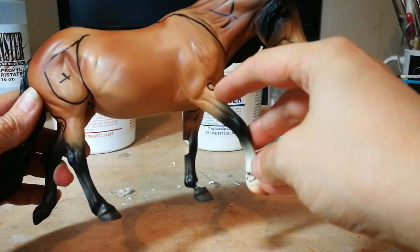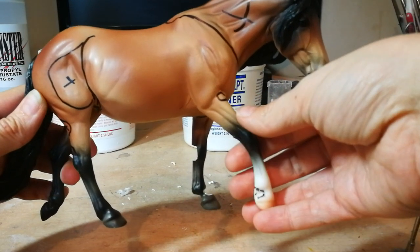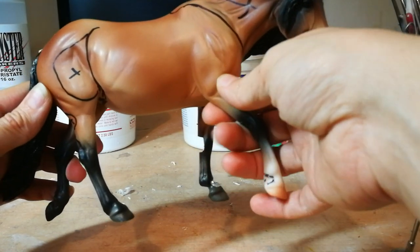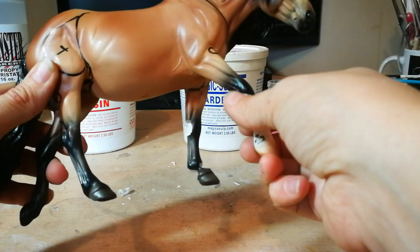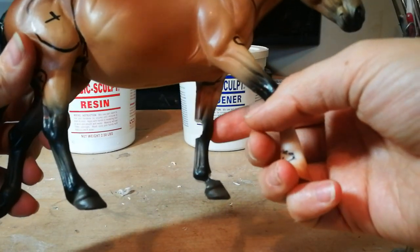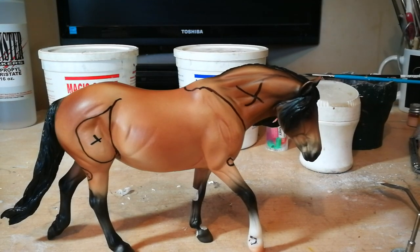It's easier to take the little chunk out that's gonna get in the way, heat this entire area, and then move it up — that's a lot easier than having to re-sculpt it. You can get some warping if you're heating, so be careful. You can see on this model I've already cut out a section, and I have it marked on this side too. This allows me to heat the joint, removes what's in the way, and allows me to bend that joint naturally.